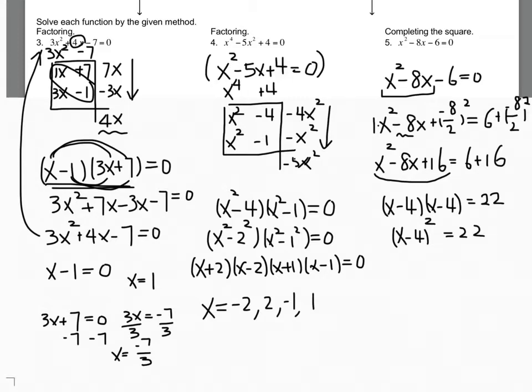It's in a perfect square form, so as I take the square root on both sides, I have to add a positive and negative sign to include both the positive and negative values. So it's going to be x minus 4 equals positive or negative square root of 22. Then I add 4 to both sides, so my x is going to be 4 plus or minus the square root of 22. That's my answer. Again, this is a quadratic, so you should have 2 answers, 2 roots.